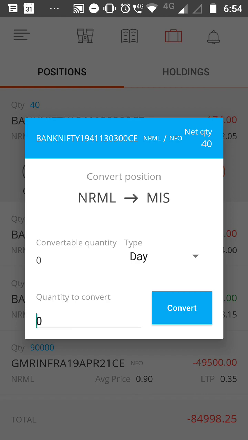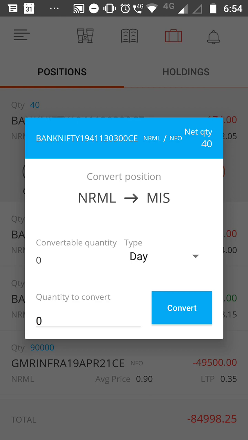Now here I have to warn you about one important thing. You cannot convert cover orders or bracket orders, so you have to take a big decision whenever you are taking an intraday position, whether it is a cover order or a bracket order. If you are using any of these tools, it will be automatically squared off, and you would not be in a position to convert it into NRML. That means you have to exit that position and take a new position, so you would have to book that loss there. So that is very important for you to understand completely.